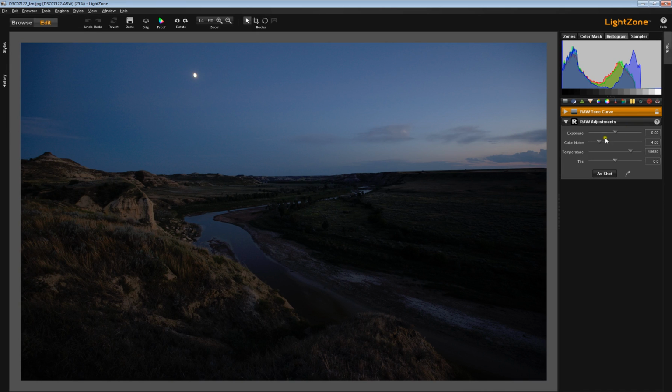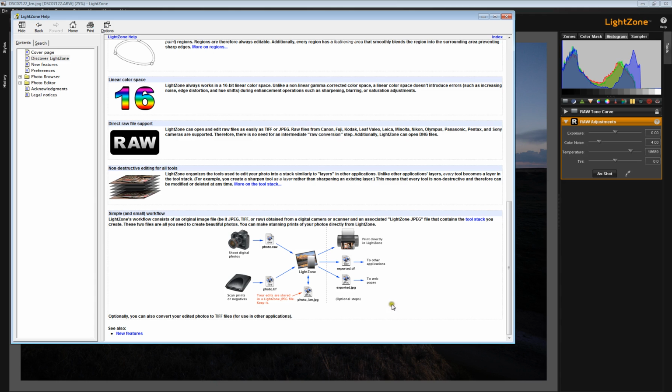This is a raw image, and only two raw tools are shown here. That's because these two tools only do a slight bit of conversion, and when you want to do more editing, you add more tools. The tools aren't automatically rolled out into this area here, which we call the tool stack. I'll talk about that in a moment, but let's bring up something from the help files and talk about some important aspects of LightZone.